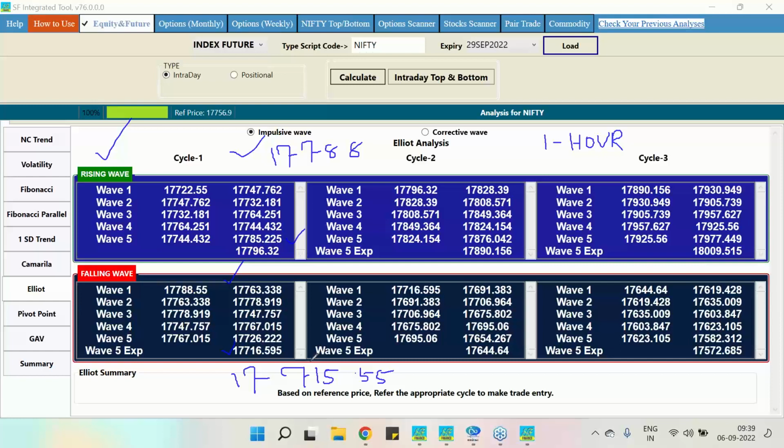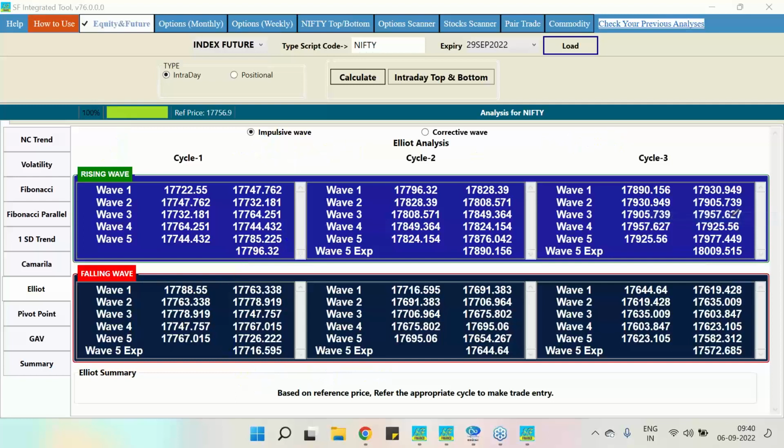That means today Nifty is respecting the impulsive pattern. So it may go to the second cycle of the impulsive pattern, the third cycle of the impulsive pattern. It may oscillate in cycle 1 of the impulsive pattern. Anything can happen, but today it is ruled out, it will not go to the corrective pattern. So first, pattern identification is very important. Once you identify the pattern, that day the pattern is not going to change. The pattern is going to remain on that day. So that is the first requirement, pattern identification.